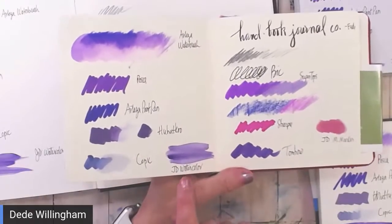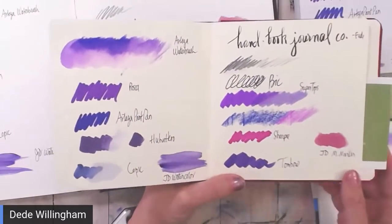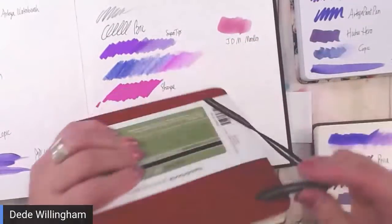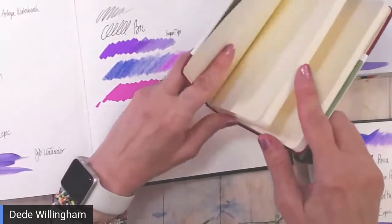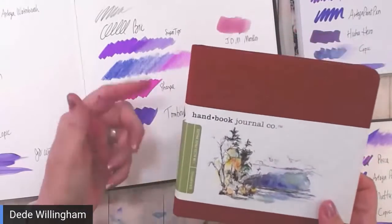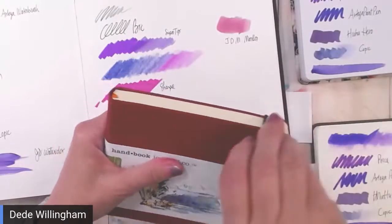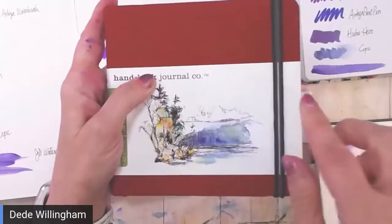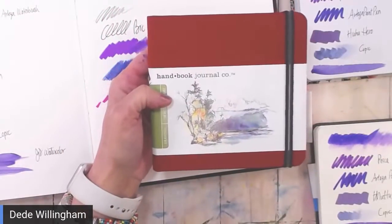All right, let's see if the watercolor did not go through. Okay, so that's the Handbook Journal Co. Okay, and it does have a ribbon. Thank you, Katie, for sending me four of these books. She sent me all these except the Arteza one. Has a ribbon. Of course, it has the band. This feels a little textury. It has a little more texture to it. Looks good. Okay. So there's that one.